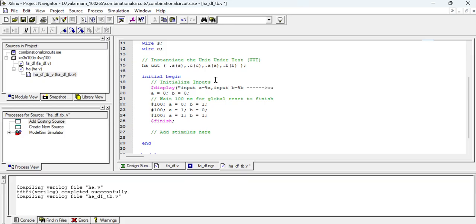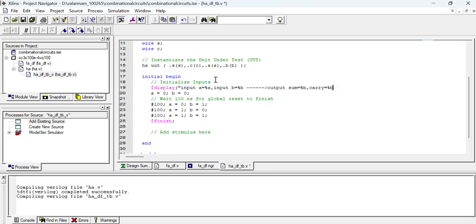Now I can type output. This is a half adder, only output sum and carry. Output sum equal to what is the output, percentage of b, comma, sum is equal to what is the sum you can display. Similarly, comma, carry, carry is equal to percentage of b. So it will be displayed on your console window screen.